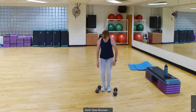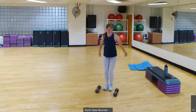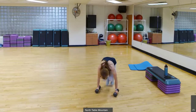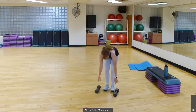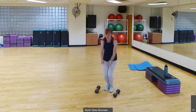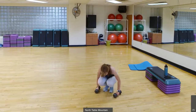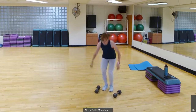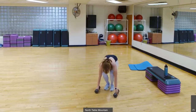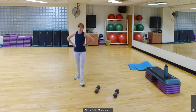Okay, so here we go. Go out, we go in, we come down, out, optional push-up, and back in. So we'll just do 5 of these this time, okay? Keep it moving, whatever option you're choosing. This is my final one. You may have 2 more to go. Keep it going. Bring it back in and up when you're done. Take a few deep breaths.